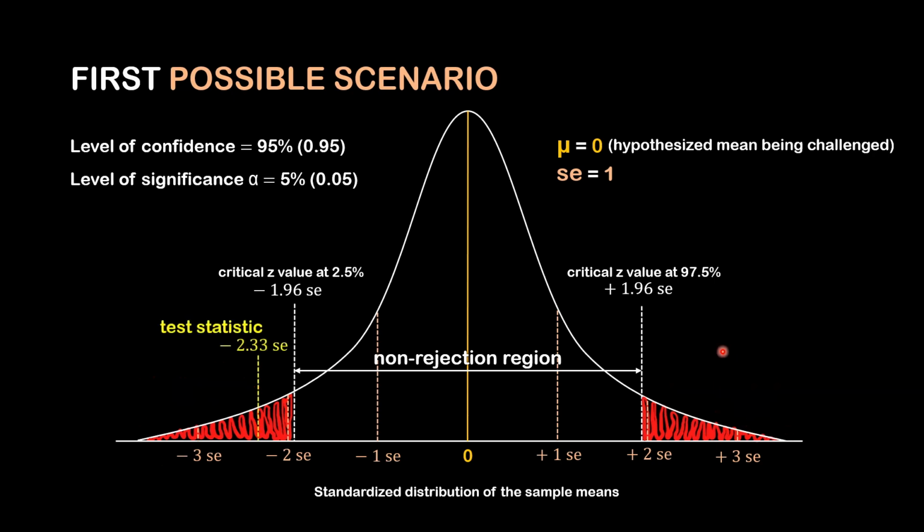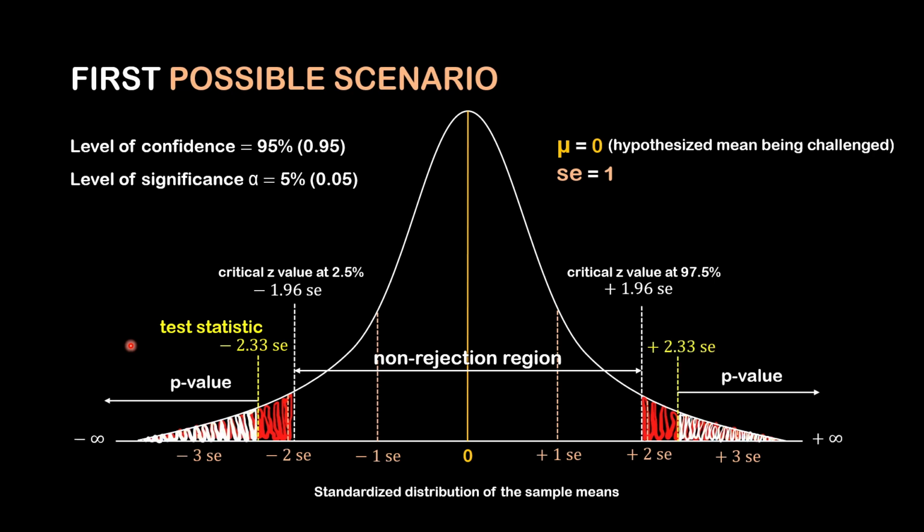And if our test statistic falls in one of these two regions, we reject the null hypothesis. If it falls in the non-rejection region, we assume that the null is true. And the p-value is just the probability of observing a test statistic that is as extreme or more extreme than the one observed. Now listen carefully. When I say as extreme or more extreme, I mean in both directions.